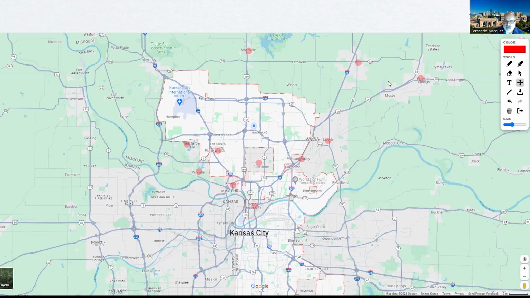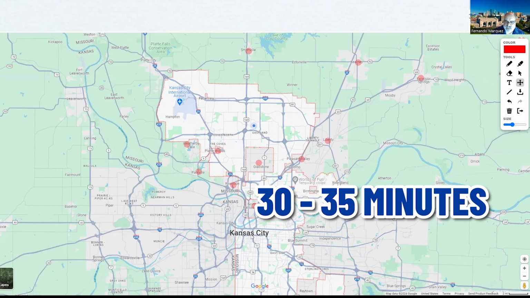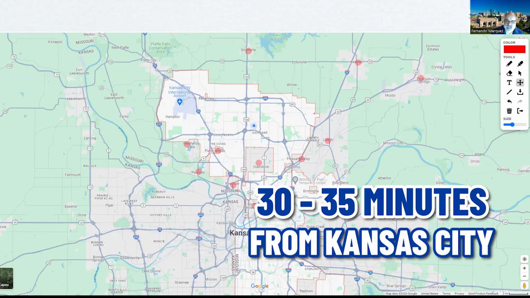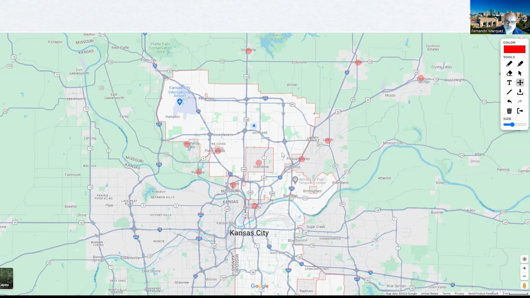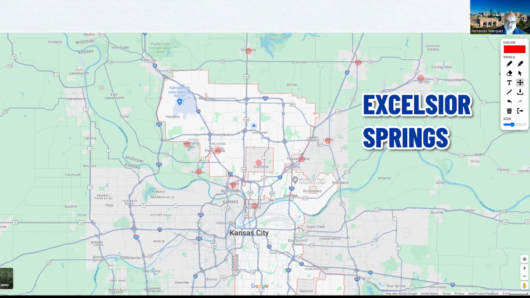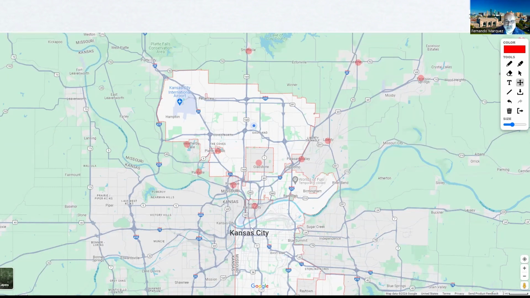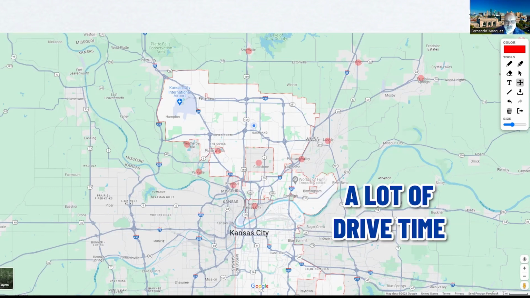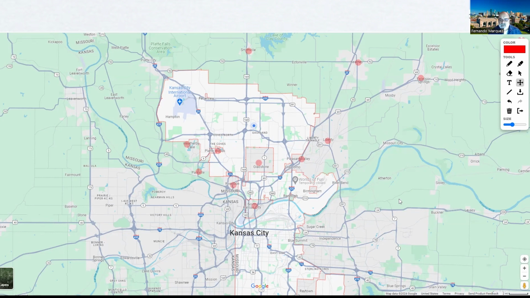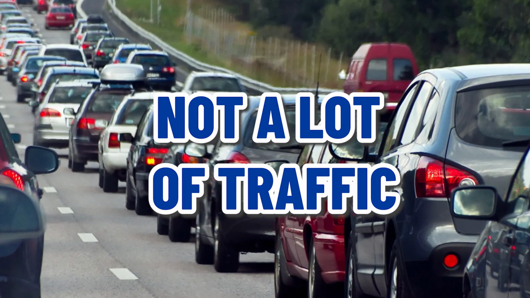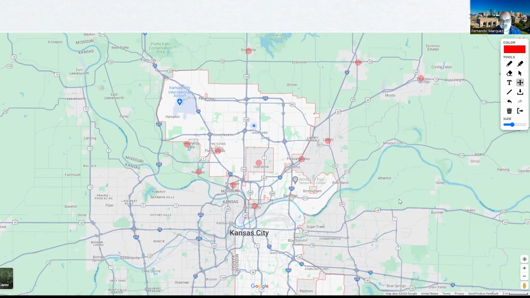These areas right here, you're probably 30 to 35 minutes from Kansas City. And like I said, we don't really have very much traffic. So that 30 minutes for some areas of the country might seem like a lot. When you consider the distance, coming from Smithville or Excelsior Springs down to Kansas City, you're probably looking at 30 miles, somewhere in that neighborhood. It's all highway, and it's not a lot of traffic, so you're not spending a whole lot of time in there. Plus, all of Kansas City is pretty well spread out, but the benefit to all that is just really not a lot of traffic. So it's basically smooth driving all the way.